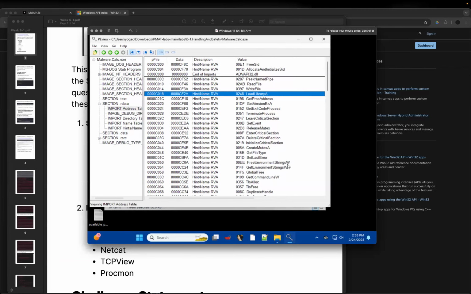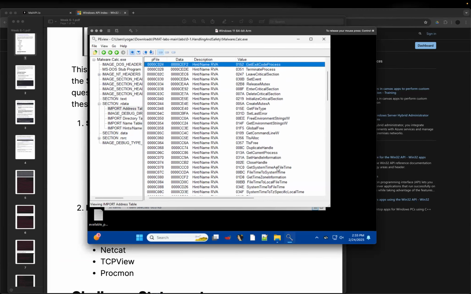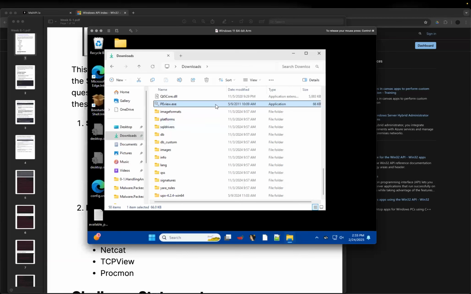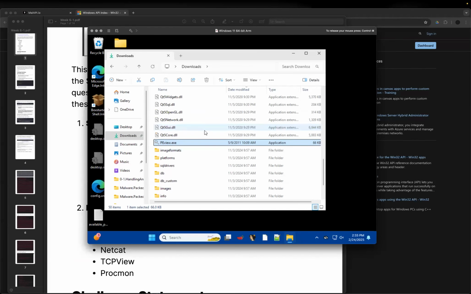You remember the VA environment string, and you see we have different tools able to find the similar content, like even PE Studio. So that's why you can use all this to find the content, and you should be able to do that.